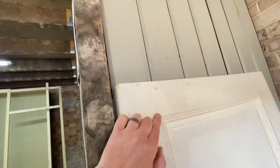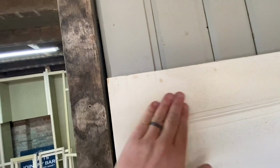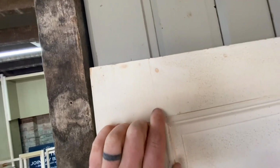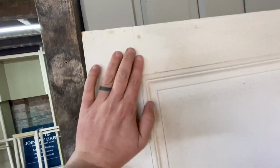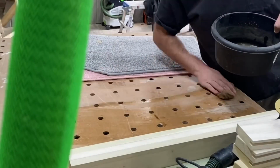If the customer doesn't mind it, I sort of sell it to the customer in a way that I just go, look, we'll go look at a couple of doors. Got one in here, bloody hell, as if by magic. Clean that, this is an old door. If you just do it flush like this, with no detail, it will crack over time and you'll get that bit of movement. Every single one will crack and split over time. There's nothing you can do about that, it's just movement. So for a cabinet, I'd rather not have it. Yeah.